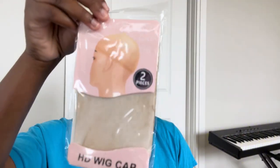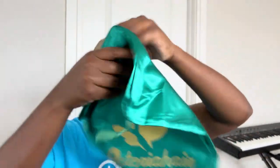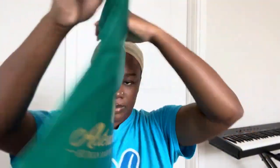They also sent some 3D eyelashes, of course, a wig cap, an edge brush, and other little knickknacks, as well as a lace band in there. And let's not forget about the satin bag. I love when wig companies send extra bags because this is where I store all my wigs, and these come in handy. But let's go ahead and get into the wig, y'all.